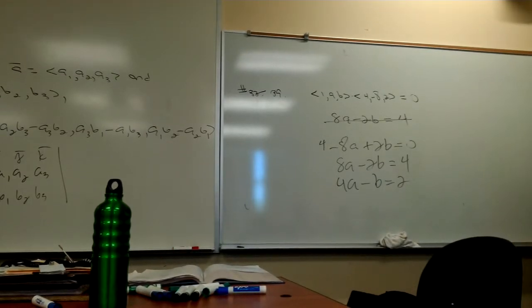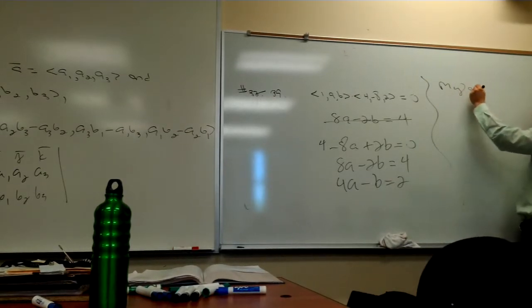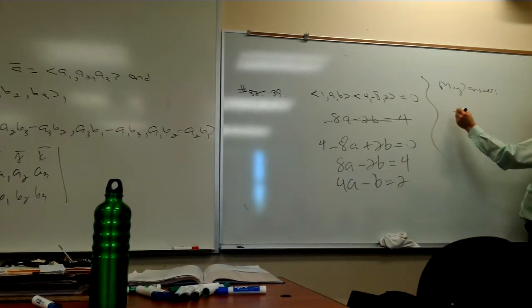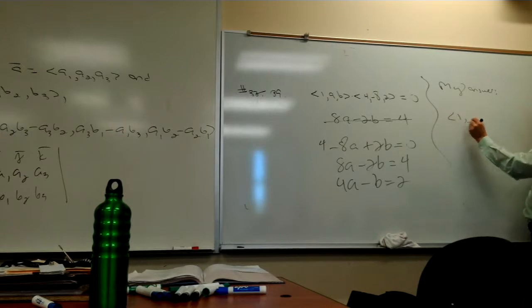4a is equal to 2 plus b. Or maybe you can figure out what b equals. What is b equal to? It'll equal 4a minus 2. I agree. So that's my final answer. Replacing b with nothing more than 4a minus 2 in that vector gives me this collection of vectors.